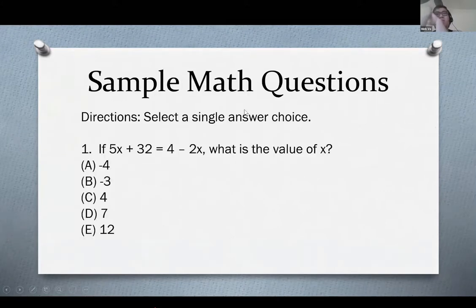Okie dokie, math questions. How am I doing on time? Ooh, okay. So I know it's about 4 o'clock now. So again, I don't want to keep anybody too long, if you have other things you need to be doing. But if you want me to do some math questions, I'm happy to hang around a little bit longer because I don't have other things I need to be doing right this moment. But if you do need to leave, I will not be offended. I appreciate your time. You can always email me with any other questions you might have. But I will move on for anyone who wants to hang out with me still.